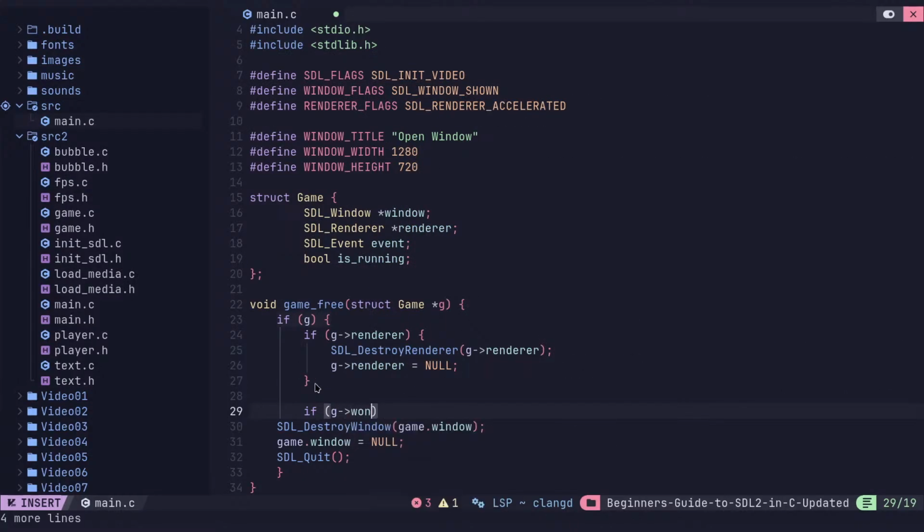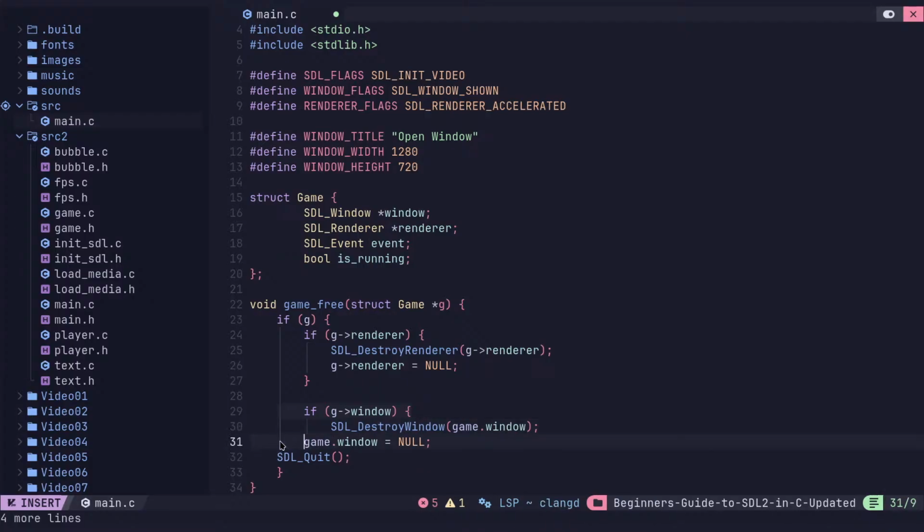g window. So this allows me to call this function no matter how far into the process I get. I can just call it at any point, and it doesn't matter because it's going to check to see if these things are real before it even tries to free them. So even if I never even created this, the g doesn't exist or something, it was never allocated. It doesn't work in this one, but in a future thing when it's heap allocated, it doesn't matter because the first thing it does is check to see if it's real first, and then it checks to see if those are real before it tries to free them.